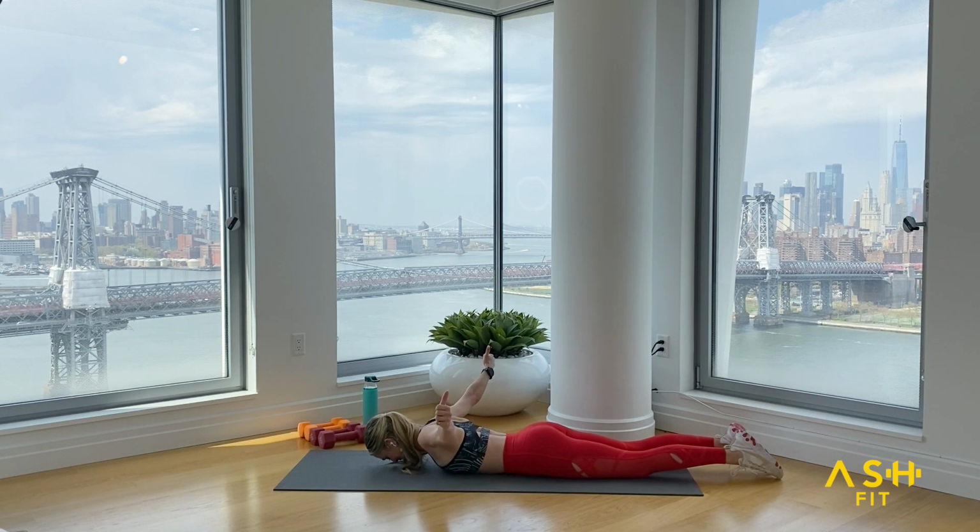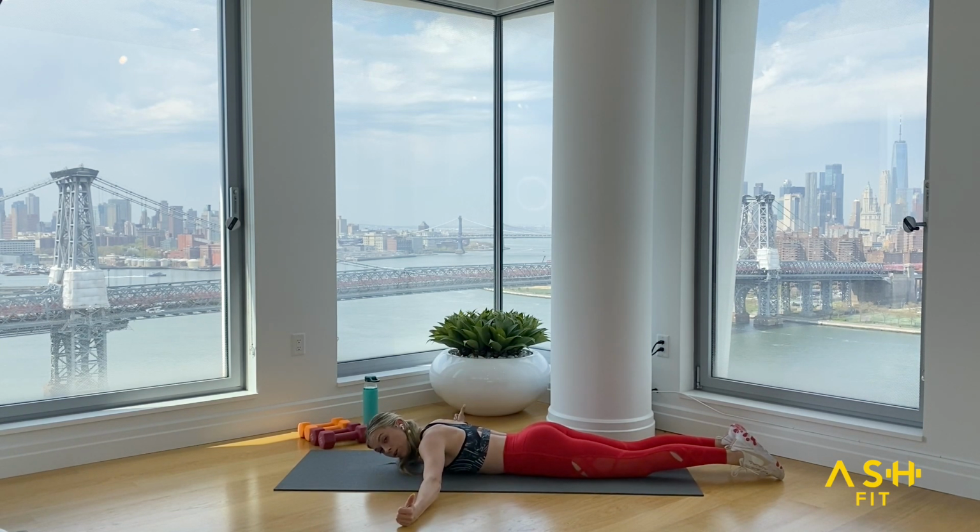So lift those arms up. Thumbs are up towards the ceiling. Again, we're in external rotation, right? So our thumbs are turning up, which means we're turning those shoulder blades out. So again, we're squeezing in that T raise, keeping the head down. Big pull to the back of those shoulders. So again, we're gonna push, we're gonna pull. We wanna make sure that we're hitting the shoulders in all angles as we warm up.